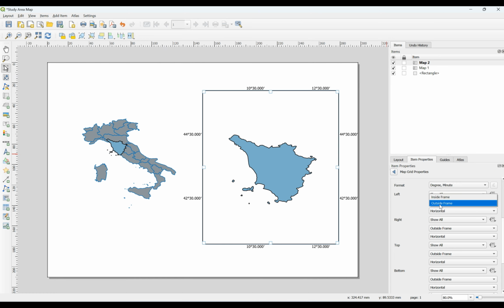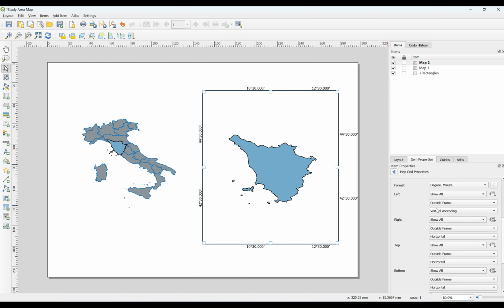I'm saying outside frame. You can use inside. If it's gonna be inside, it's gonna be inside your frame. However, outside is better. And the other one is related to the position of your coordinate system. It's written by default to be horizontal. However, horizontal is not good. Here I'm using vertical ascending. As you can see here, it's successfully added.